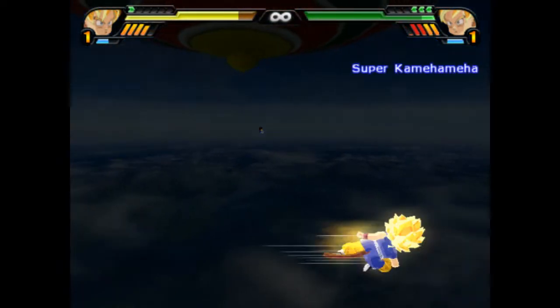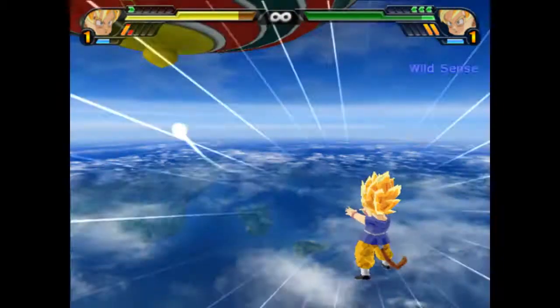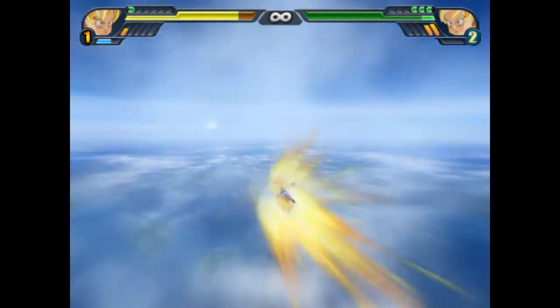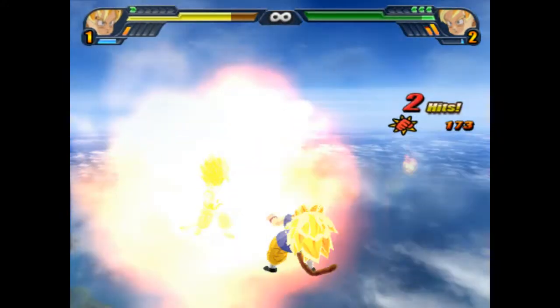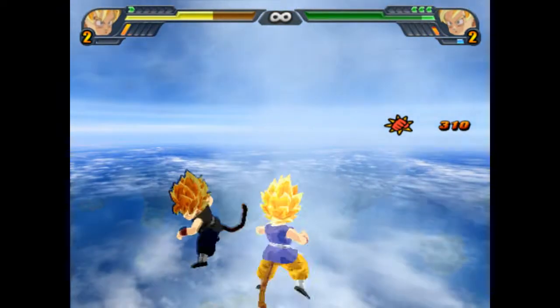Isn't it meant to be like a pillar that comes... Oh, you're not going to win with that, are you? Oh, you went past him. The Wild Sense out the way though. Isn't it meant to be like a pillar that connects Kami's lookout to the earth? I thought they climbed up like... I don't know anymore. I don't know. I'm so confused.